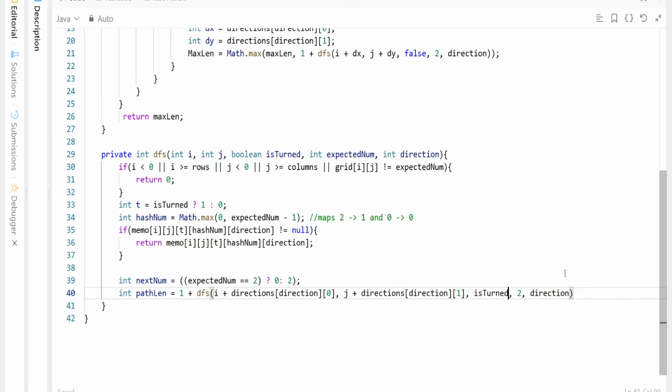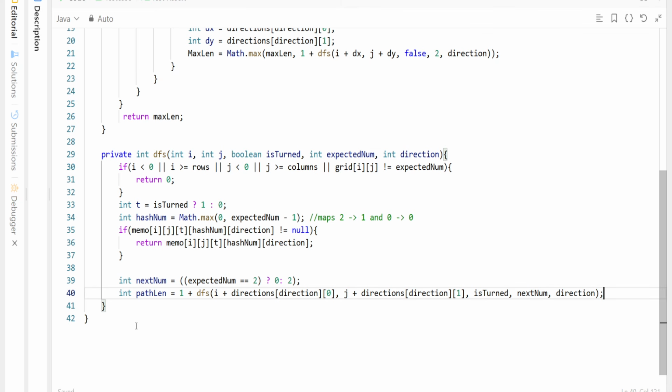Let me zoom out a little bit. I'm seeing this one, okay. Let's go a little bit up, okay. The next value is, if we have taken 2, we'll find where the next number is. So now we'll pass not 2, we'll pass the next number. And this is what we have as direction. Like this, you will find the path length, okay?